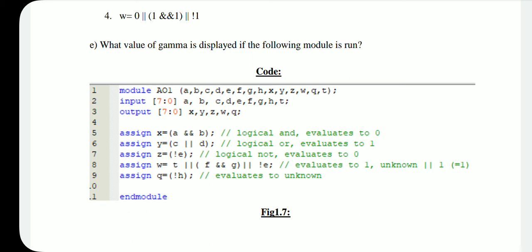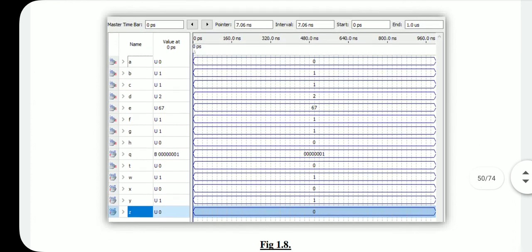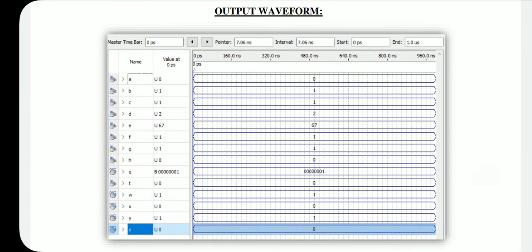Similarly, we initiate the code and the inputs. We now have 9 inputs and 5 outputs. We'll perform similarly, and the code is very similar, so we'll move forward to our next output waveform. You can see when A is 0 and B is 1, C is 1, then 1. This is our input initialization.